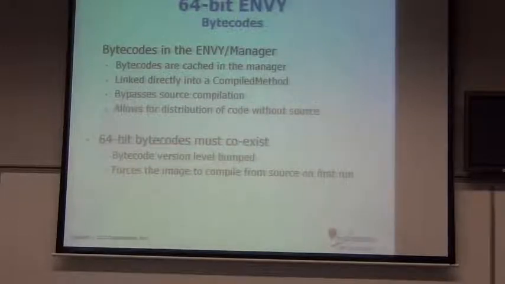And so essentially what it does is when you're loading code, Indy says, oh well, let me check first if I've got bytecodes at your version level. And if it says, oh, I do, then it passes you over the bytecodes, and you never do a source compile. You just say, okay, I'm going to take these bytecodes and stick them in this compiled method, and you're done.